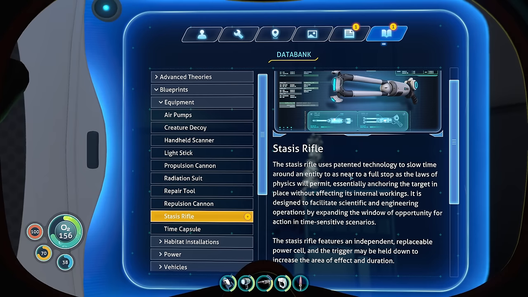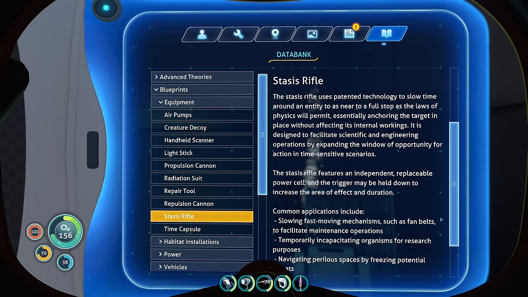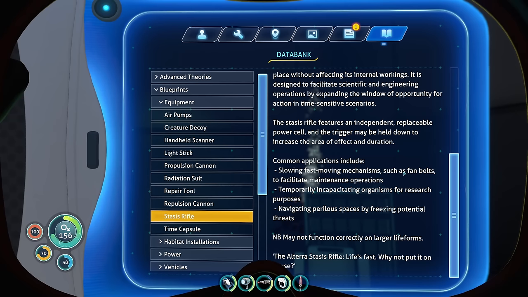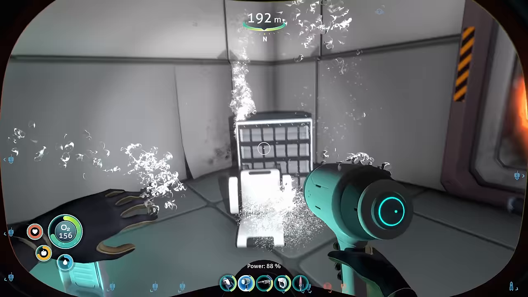Stasis rifle uses patented technology to slow time around an entity to as near stop as the laws of physics will permit, essentially anchoring the target in place without affecting its internal workings. It is designed to facilitate scientific and engineering operations by expanding the window of opportunity for action in time-sensitive scenarios. The stasis rifle features an independent replaceable power cell, and the trigger may be held down to increase the area of effect and duration. Common applications include fast-moving mechanisms such as fan belts, facilitate maintenance operation, temporarily incapacitating organisms for research purposes. Sounds good. Navigating perilous spaces by freezing potential threats so that we can temporarily, permanently incapacitate them. NB may not function correctly on larger life forms. Oh. That could be awkward.